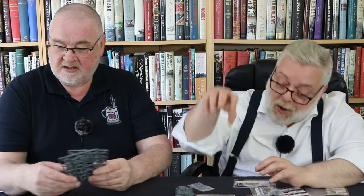I don't know how many vehicles it was in the end. I think it's 17. Something like 17 vehicles. So, quick count, 20 vehicles here. Hopefully we've got it right. Plus the infantry, plus the resin objective markers, plus the beautiful red dice and tokens, decal sheets. Really good value. I think it retails for £116, which is a lot. You know, I'm not hiding that.